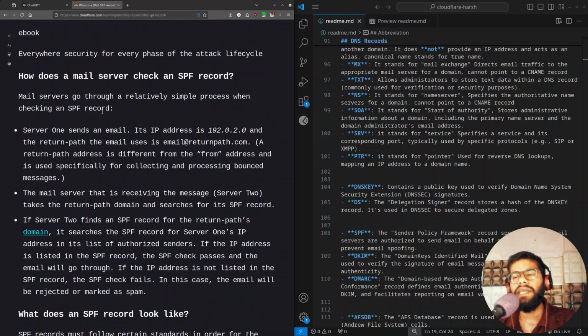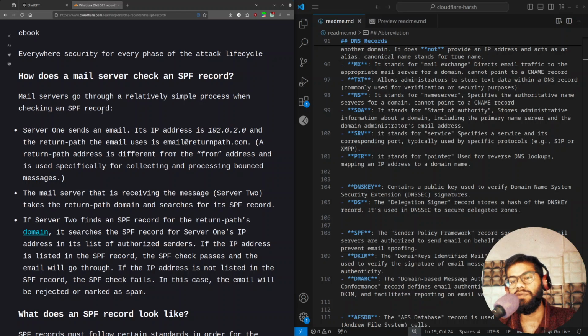Mail servers go through a simple process while checking an SPF record. Server 1 sends an email from its IP address, and the return path of the email uses its email at the return path. A return path address is different from the From address and is specifically used for collecting and processing bounced messages. The receiving mail server, server 2, takes the return path domain and searches for its SPF record.